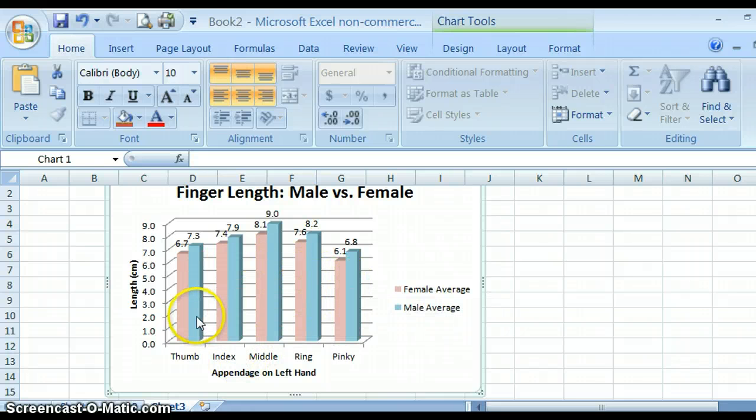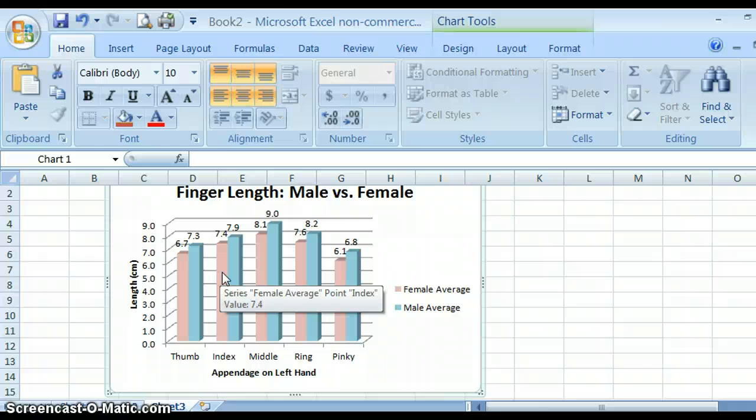Which is a wonderful comparison because they state that the index finger and the ring finger have a very interesting correlation. They believe that the closer the index finger and ring finger are to the same length, the less testosterone there is. The further apart they are, in other words, if the ring finger is significantly longer than the index finger, the more testosterone there is, because males typically have a longer ring finger than they do index finger, and females typically have one that is very close in size.